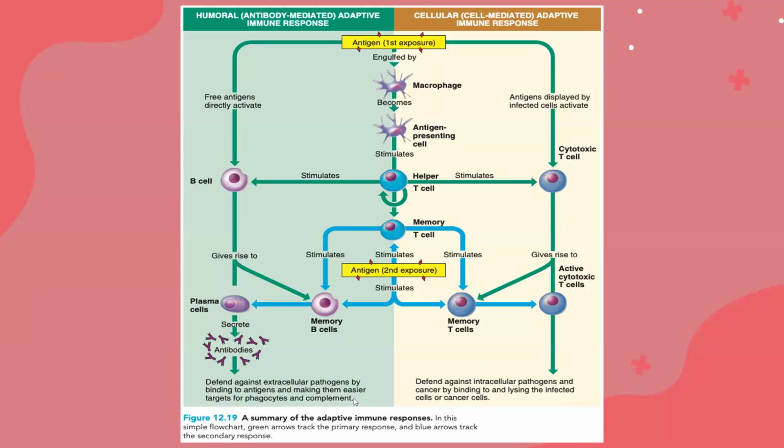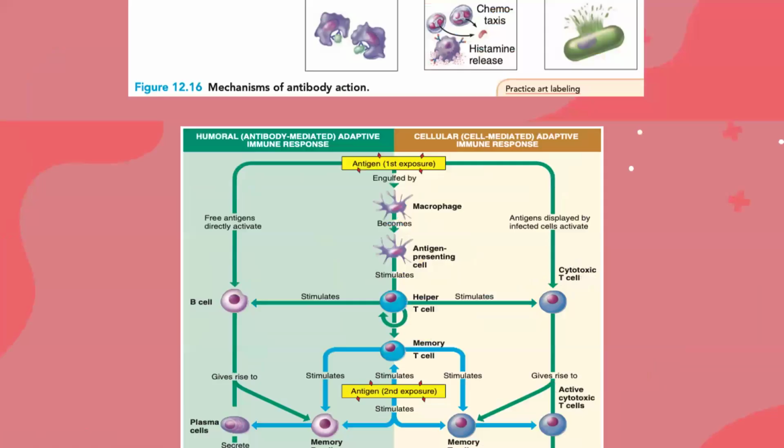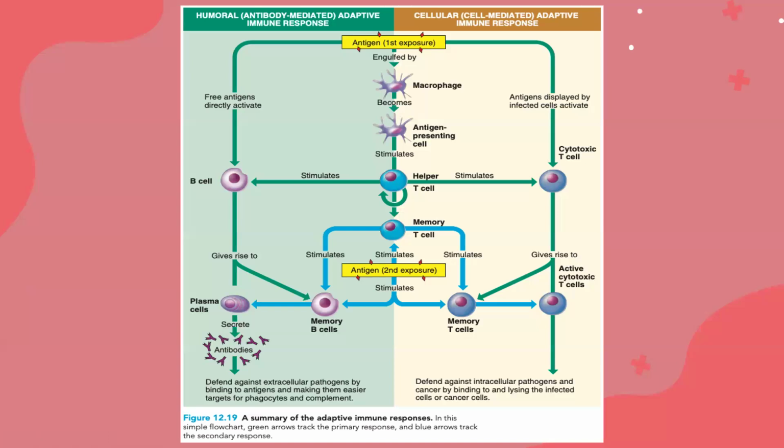Okay? Why is this here again? Sorry. And some of the cytotoxic T cells will also become memory cells to remind the immune system pag merong second exposure anytime later. Okay? So for the B cells, they work through the antibodies, so they defend against extracellular pathogens by binding to those antigens, the one we talked about, this slide here, the antibody antigen complexes, making them easier targets for phagocytes and the complement system.